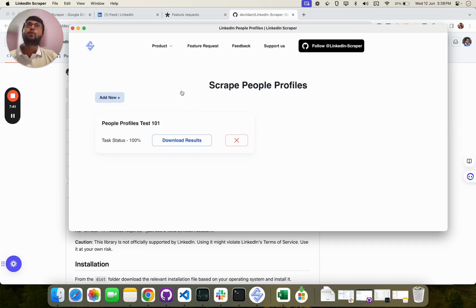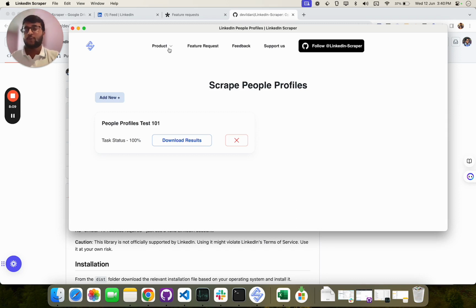Then another category could be bulk data extraction at scale. Like these people profiles or the company profiles that you wanted to extract, or even the search queries, they have some limits. Using a personal account or even a fake LinkedIn account, you would extract a handful of profiles, like 5,000 or even 10,000, but you cannot scale that to 100,000 or millions a day.